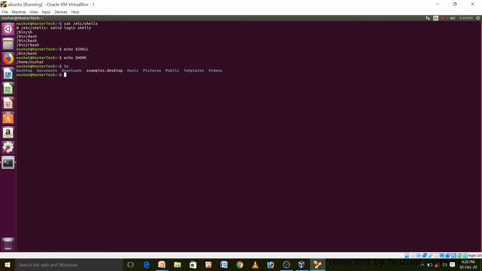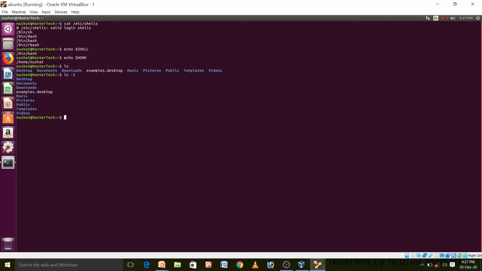Then I want to see all the file names and directories one line at a time. So I will alter the behavior of this command by writing an additional option. That additional option I will write using the hyphen symbol. That option can be a single letter or a digit. Right now I will write 1, that is a single digit, to see the listing of files and directories one line at a time. Yes, so this way you can modify or alter the behavior of a command.